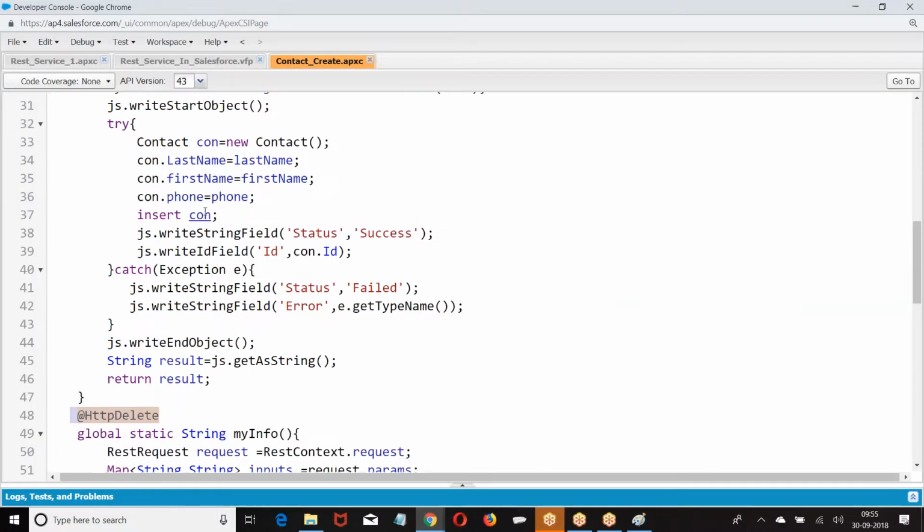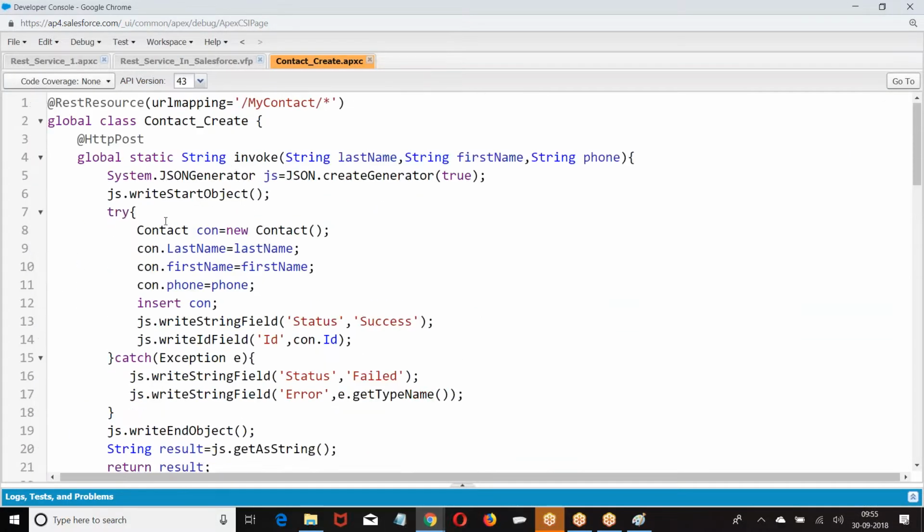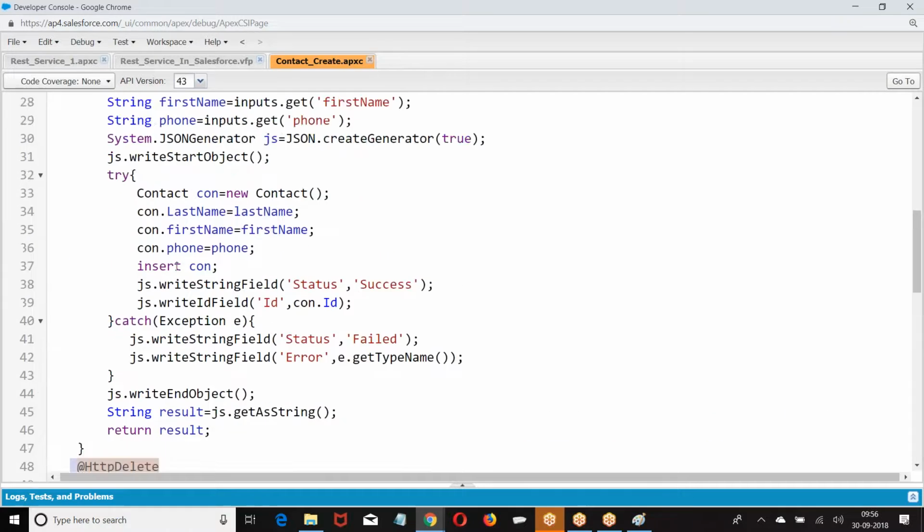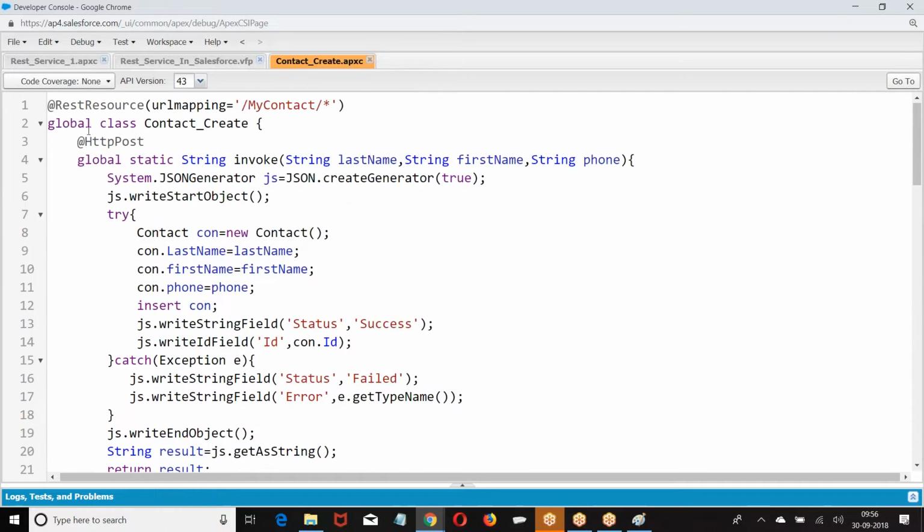So we have post, get, delete. These are the three major uses. We can have a put, but most of the time we don't use put. We'll use only post; in place of put, we can also use post. This is the format in which I am giving the request here. I hope you are good with this format.